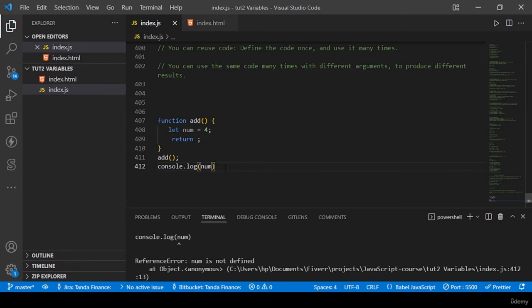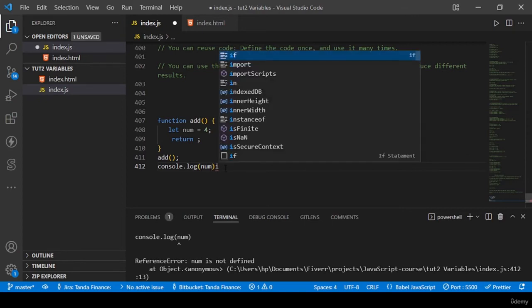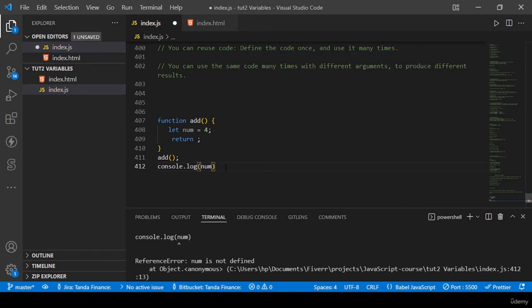So that's the difference between let and var, the difference between block and global scope. We'll see it in more detail when we deal with if-else conditions, and there is also another scope called function scope. When we make loops and if-else conditions, we will also treat that third type of scope.